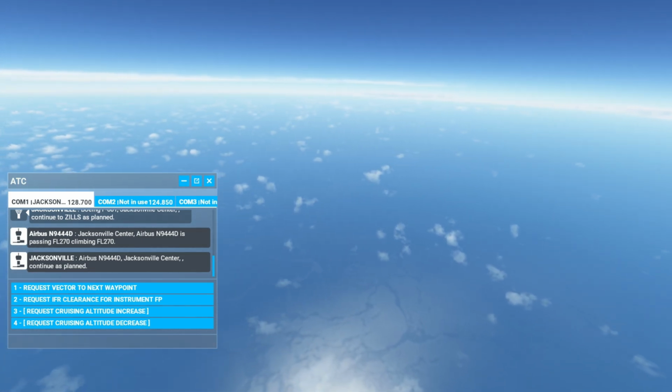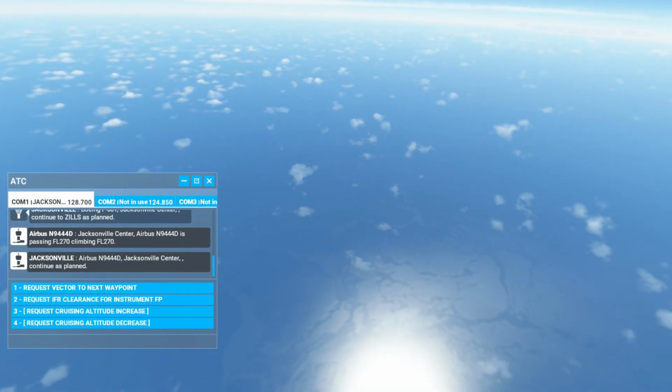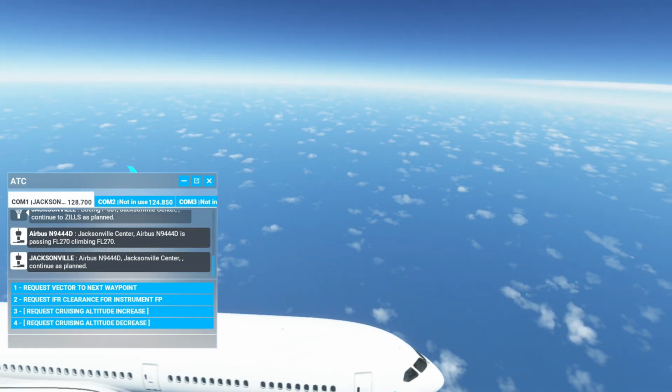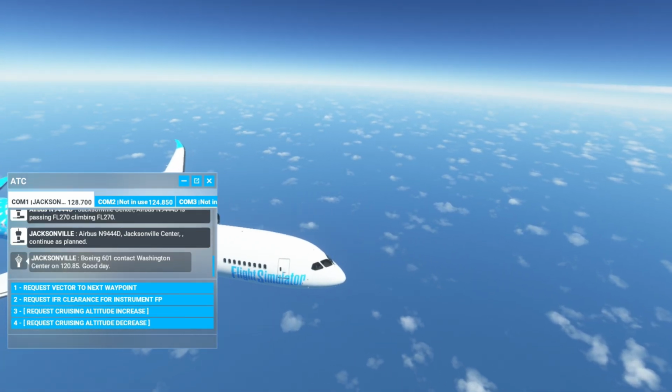Also, you can see just how far away we are from shore. Any direction you look, you do not see any obvious signs of land. Obviously out here, looking toward the east, that's the Atlantic Ocean.